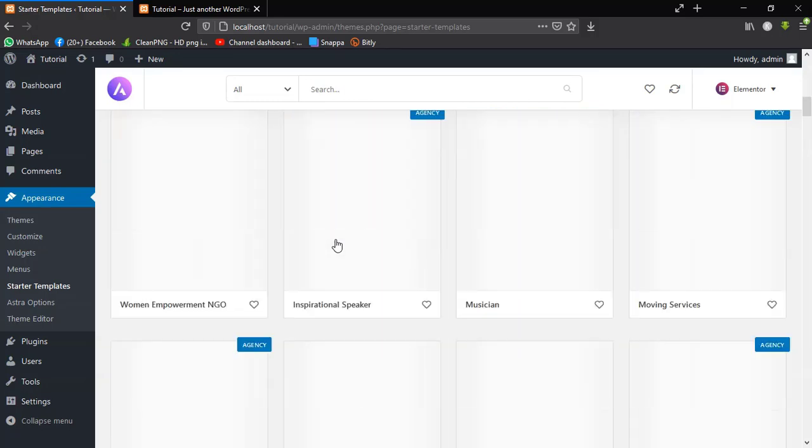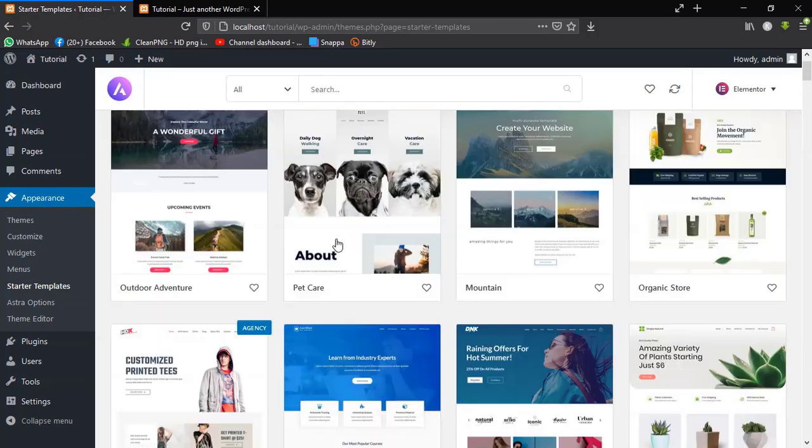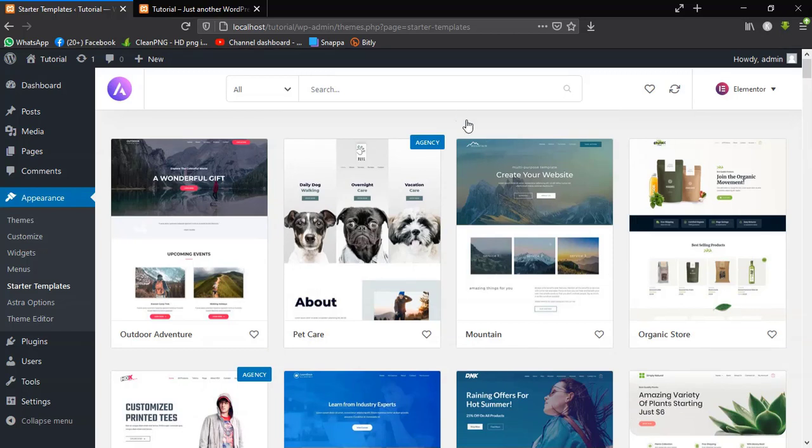A lot of them. Some are paid and some are free. And right here, you can see these are the page builders we have: Elementor, Beaver Builder, Gutenberg, and Brizy. So the best out of the four is Elementor, which we'll be using.